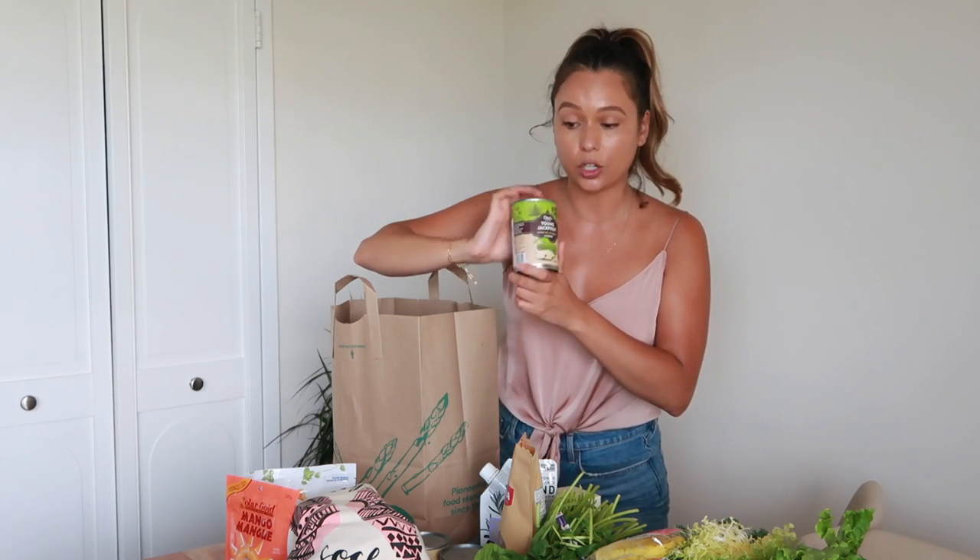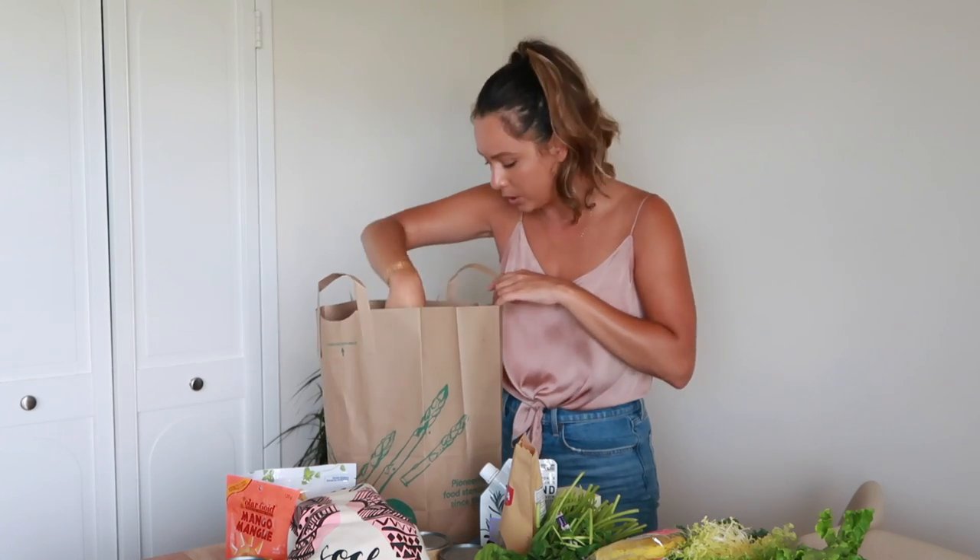I picked up another can of jackfruit — this is my favorite jackfruit and it's really easy to use. If you're going to be using it to make tacos and things like that, I suggest you get the young jackfruit, because that one doesn't have that sweetness flavor. That sweetness is really hard to season and overpower when you're making tacos, so unless you're using it for a dessert, go with the young jackfruit.